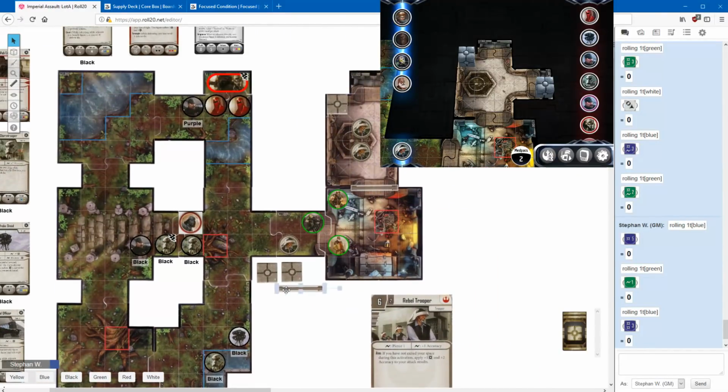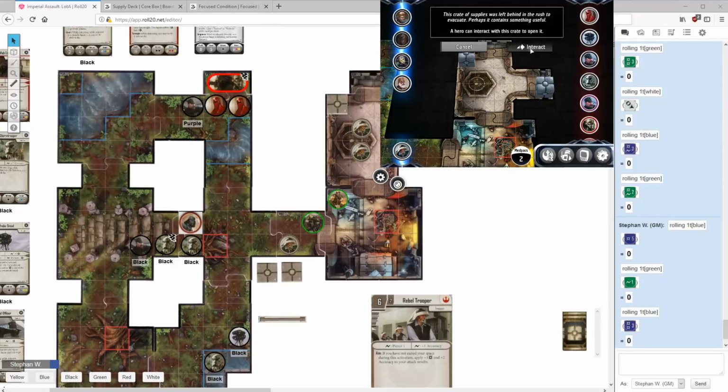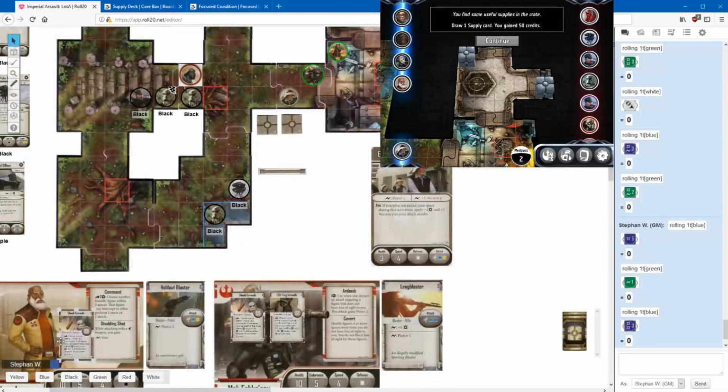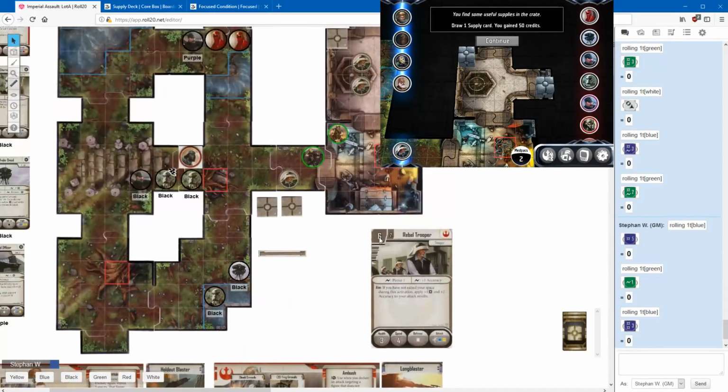This door is of course gone. 1, 2, 3, 4. I can pick up this crate. 1, 2, 3, 4. I want to pick up the crates again, so I will start with Gideon. 1, 2, 3, 4. Pick up this crate because I get credits for this stuff, and I got to draw supply cards, which I don't really need. Another shock grenade I'm probably not going to use.